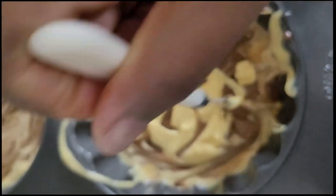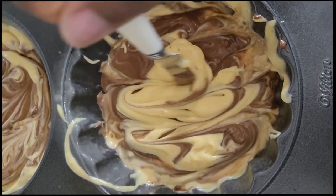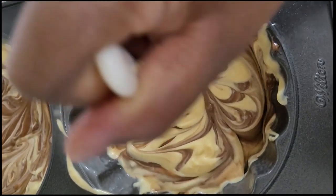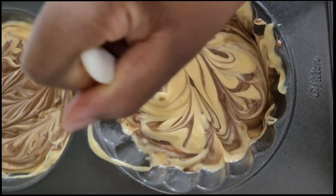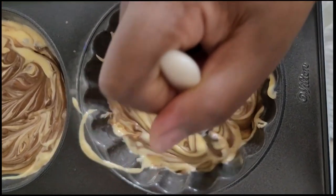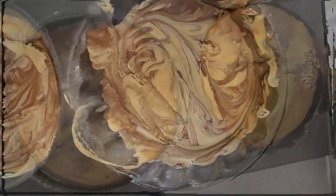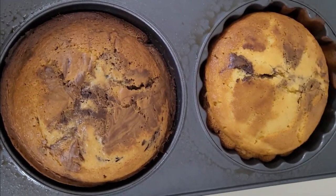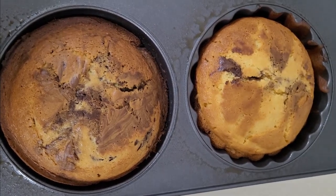So you want to make sure that your cake is set for 325 degrees, and you want to bake this cake for 1 to 1.5 hours. Everybody's oven is different, so you want to make sure you pay attention. If you have a thermometer, that works as well. But I did my cakes for 1 hour, and this is what it looks like.